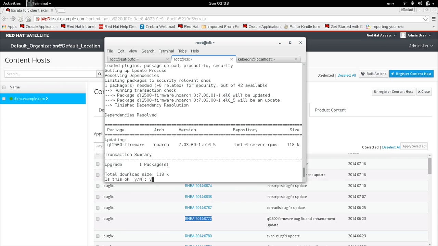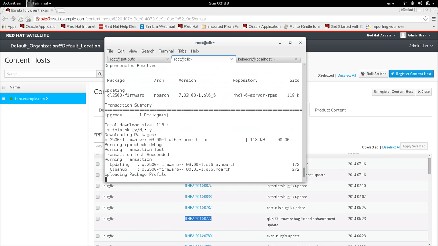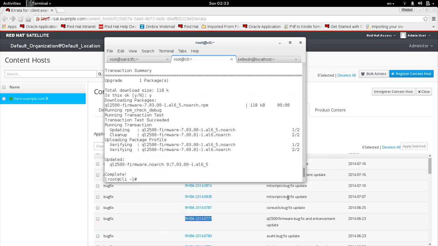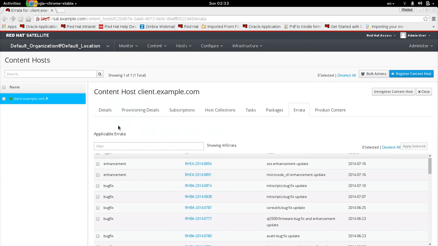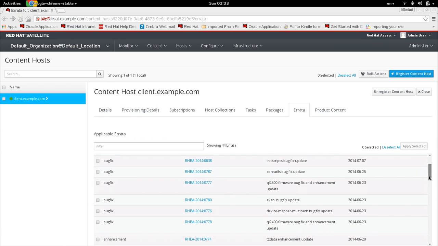Okay, and this should update my system with the related packages. Of course, if you have tens or hundreds or thousands of servers, you wouldn't connect to each one and update them manually. It's much easier to apply these operations from the satellite graphical interface or through the API.